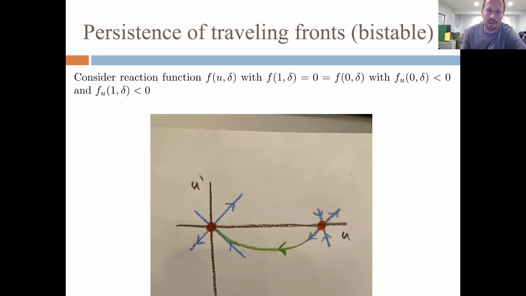So let's think about just the bistable case. In the bistable case, you have a steady state, which in the traveling wave equation becomes a saddle with a 1-1 splitting. You have another stable state at 0, and it also becomes a saddle with a 1-1 splitting. And so what we know is we have this heteroclinic orbit that connects these two fixed points. They both are intersections of one-dimensional manifolds. This is not structurally stable. So if we change our parameter delta, we expect generically this heteroclinic connection to break. And this is not new.